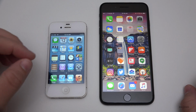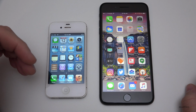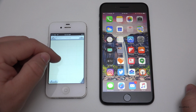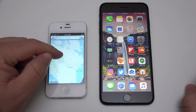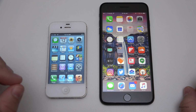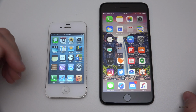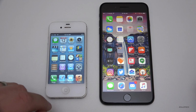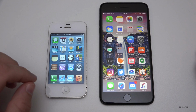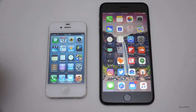So the thing is, I have pretty fond memories of this particular device. It ran really smoothly and quick every time I used it. If I open Maps, wait for it to load, and there we go. And everything's just nice and fluid. And I think that's where we miss a lot of what's going on nowadays, especially on the older hardware. This refinement was just all over the place with iOS 6 and earlier. I think that was something that Steve Jobs was so incredibly picky about, in a good way, that we all benefited from it. So let's open up Safari.